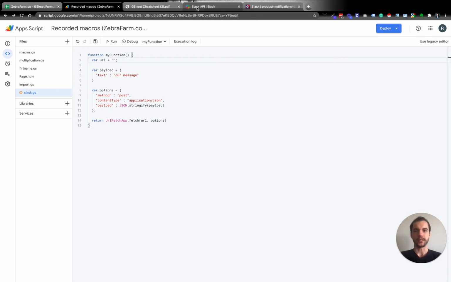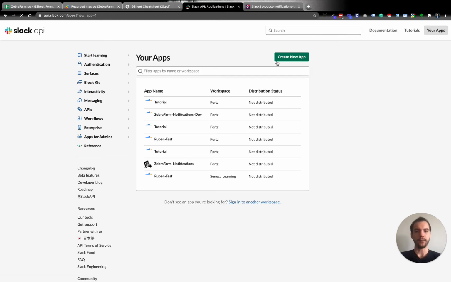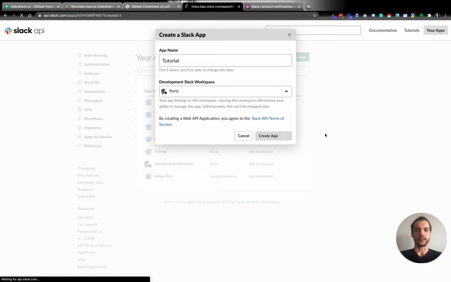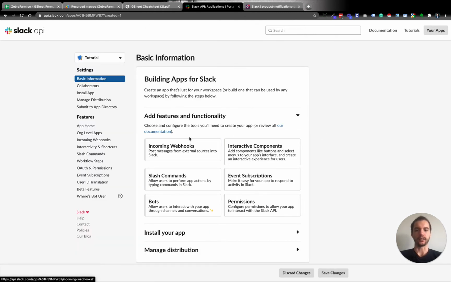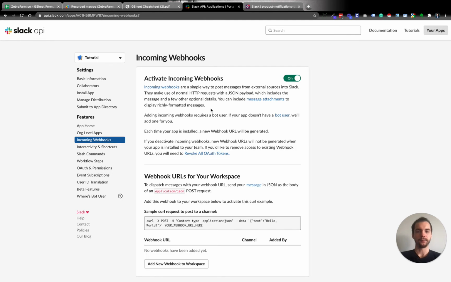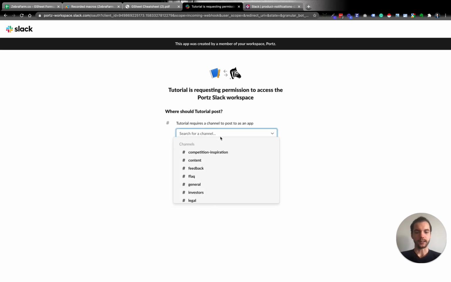If we go into Slack and then specifically go into api.slack.com, you can build bots, workflows, message senders. So we want to start building our app. We want to create a new app, and we call this app tutorial. And then we just want to link it to a particular workspace. Once we have done that, we want to select incoming webhooks, as that's how Slack determines the way you can send messages. We then turn this on, and at the bottom we just want to select a channel. In my case, I'm going to send to the product notifications development channel.